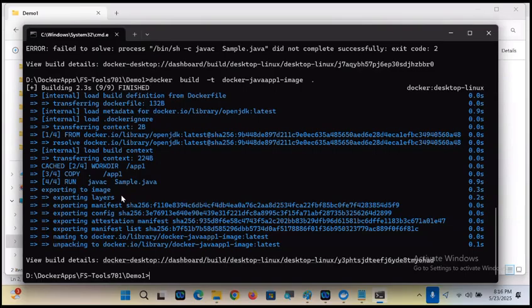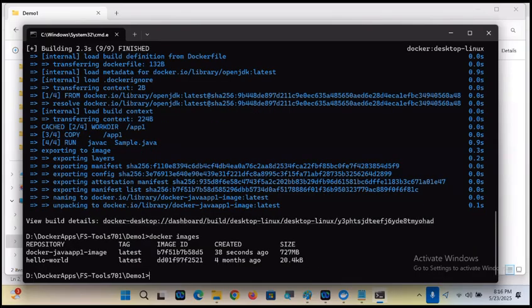Okay, that's great. Tell me, docker images. Hello world image, previously downloaded one. Now a new image is created or not, guys. So now I want to run the Docker. When I run the image, a Docker container comes. In that process, the Java output also comes or not, guys. Okay, docker run, Java application one image.